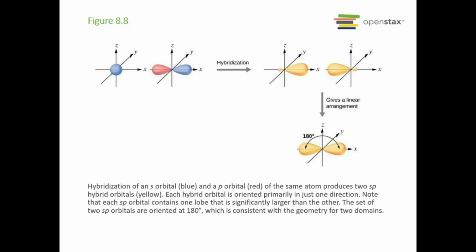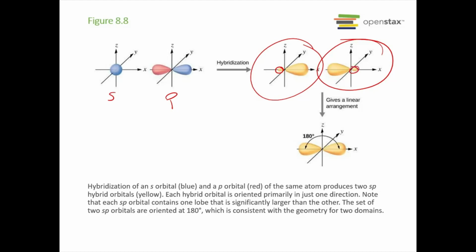So this is kind of what the orbitals look like. Here is your s orbital with the p orbital, and they form these two hybrid orbitals. Notice they have these tiny lobes and then a bigger lobe. A lot of times we ignore the small lobes for the sake of space, but they do actually exist. When you put everything together, it looks like this, with a 180-degree difference between the two lobes. So there's your linear arrangement, just like we talked about in VSEPR theory.